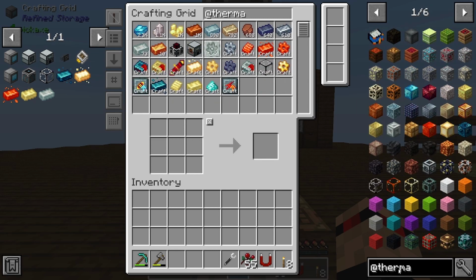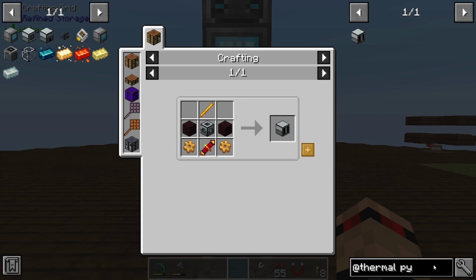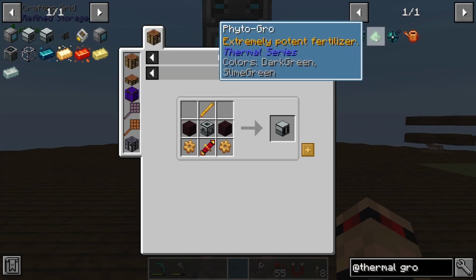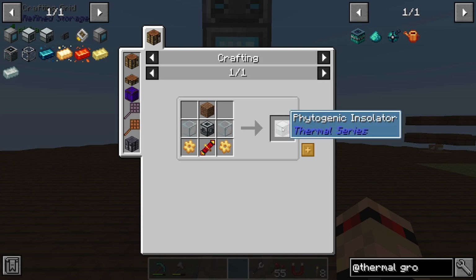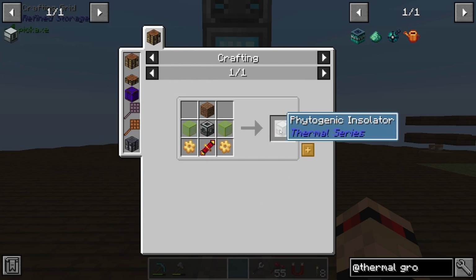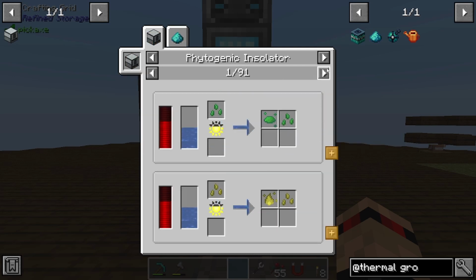Oh yes, thermal. Not the pyrolyzer. How do you spell phyto? Let's just go grow. So it's this stuff here, which is in the photogenic isolator. So we need to make one of these. Let's get rid of all of this stuff. So we can make one of these, and then, yeah, this is how we can, from now on, use this.